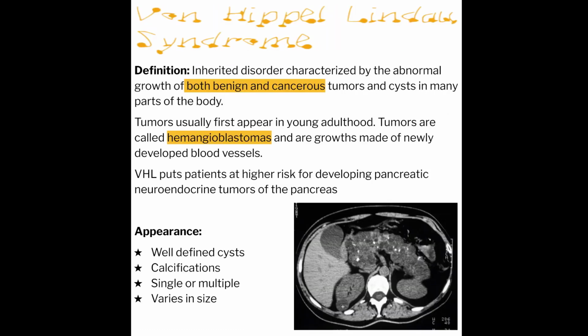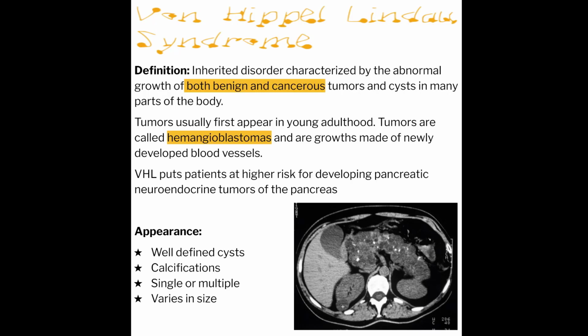Another multicystic disease that can appear is something called von Hippel-Lindau syndrome, or VHL. Now, VHL is another inherited disorder, and it can cause cysts to appear in multiple organs of the body. So pancreas and a VHL patient, we definitely want to take a look at the pancreas for cystic structures.